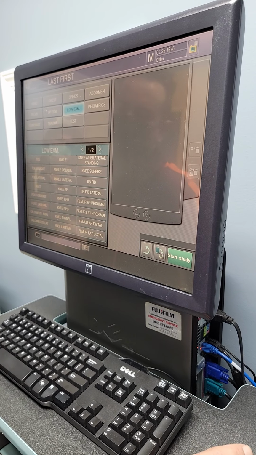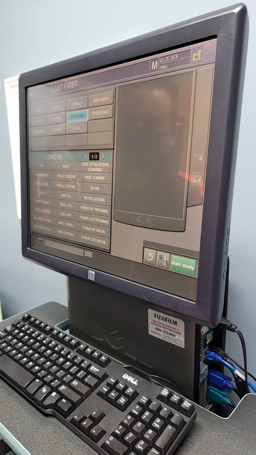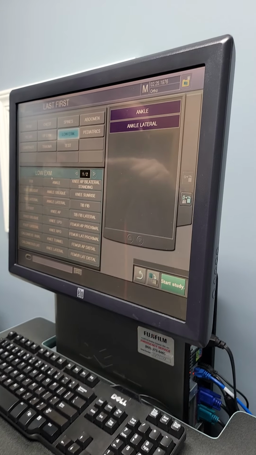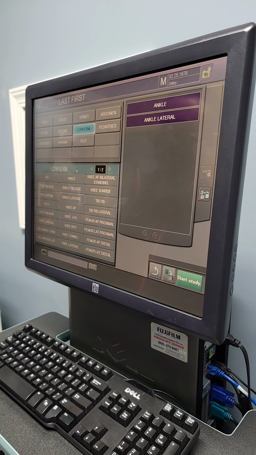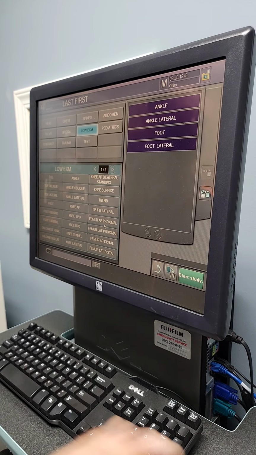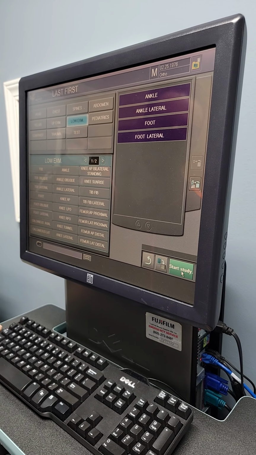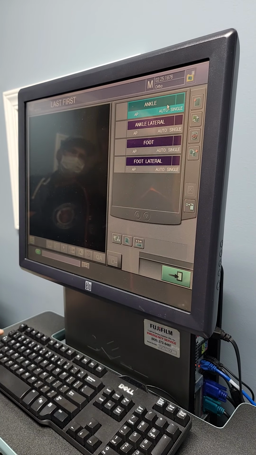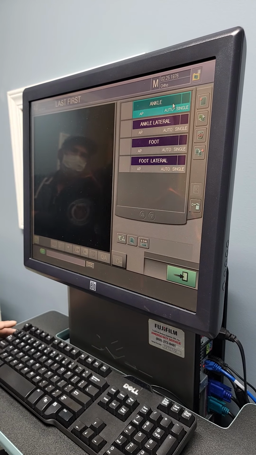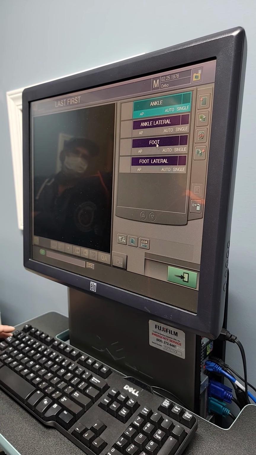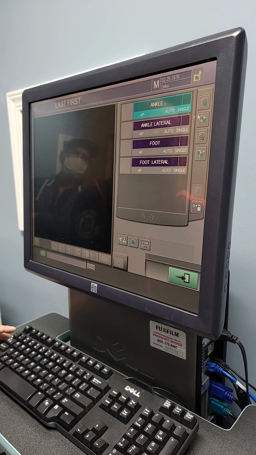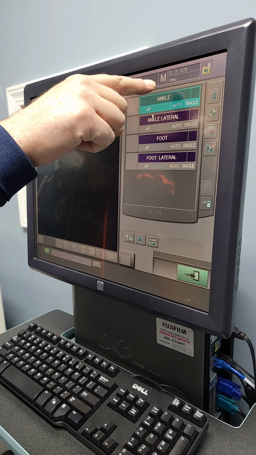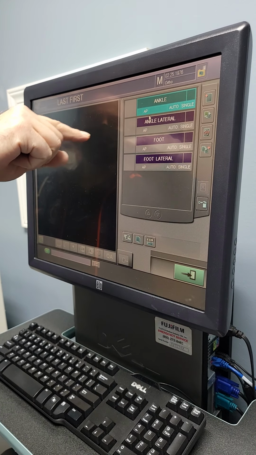Most exams, like you would do a two-view ankle. You want to put in all the views you're going to do on this here, before you start your study. The one that's in teal here is the one that the system is calling for. So if you're doing a foot and an ankle, and you run your foot on the ankle, you'd have to change it here. It's ideal to do it in the order that you shoot them, that way this keeps progressing down.